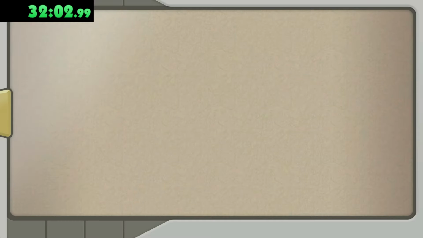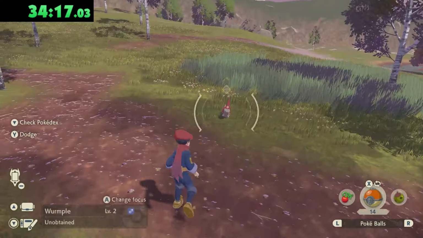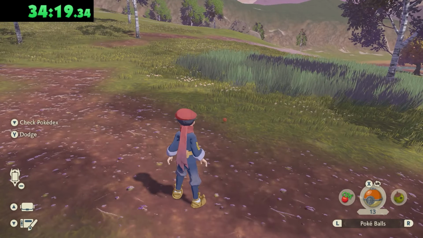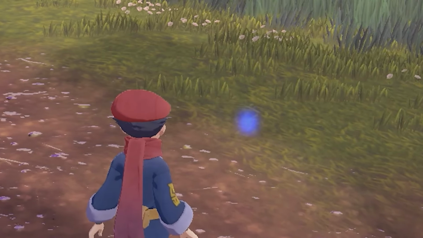And with that, at 32 minutes, we can finally roam free in the Obsidian Fieldlands, where I can go west to find this calm, at peace with the world, Wurmple. You shall now stay in this Pokeball lost in this save file forever, with no chance of escape.